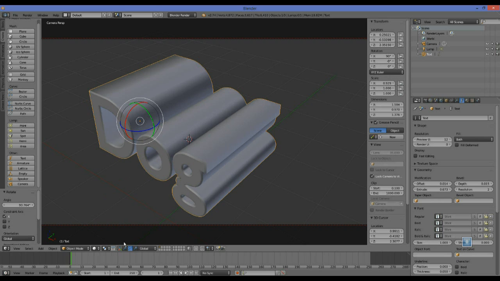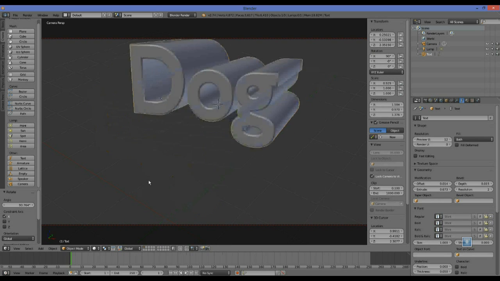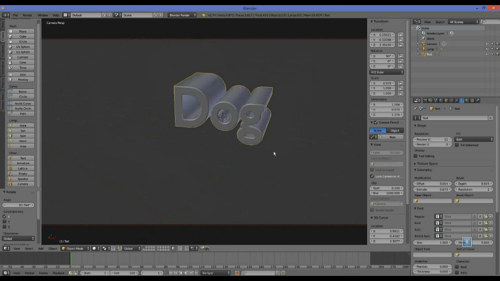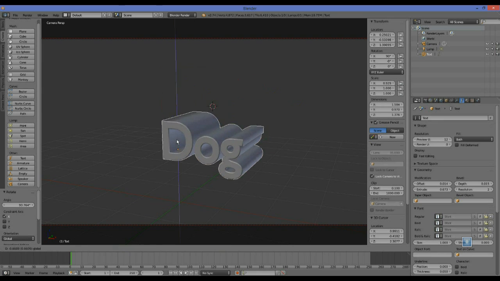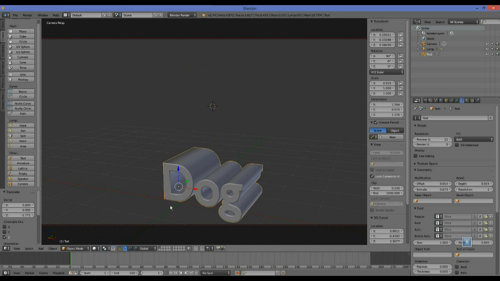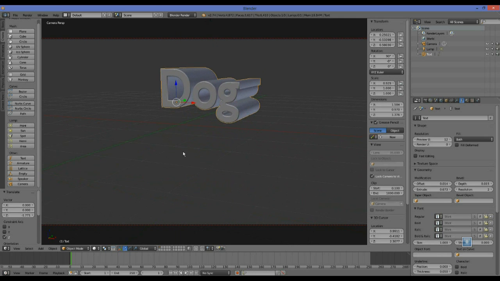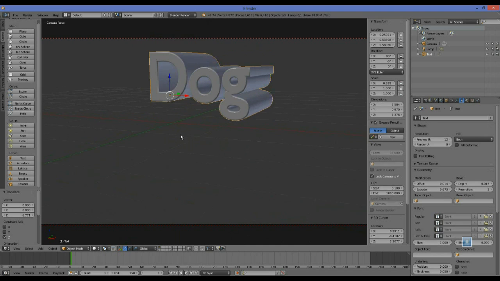Alright, so this in itself is a little bit dull, though. We really want to have something else in our scene. I might move this down a little bit while I'm thinking about it, of course. Using that shift key again, as you remember, we can pan and zoom and all those things within our scene.